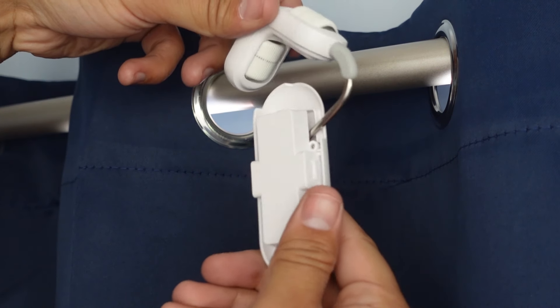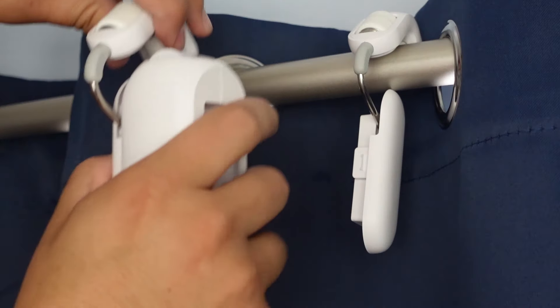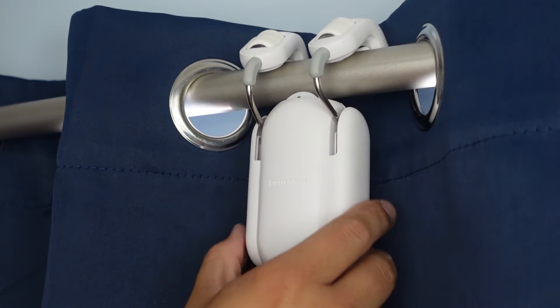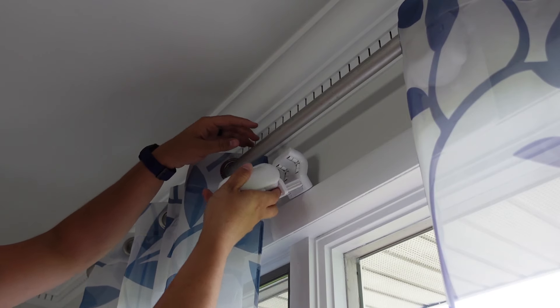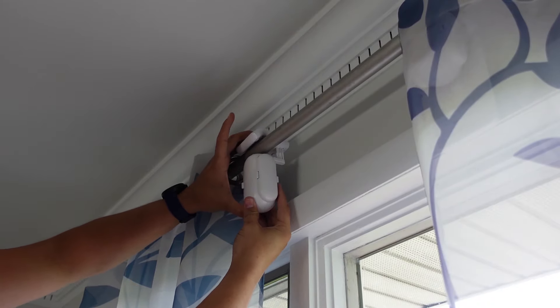Not only this, but it makes installation a lot easier. You just take one flexible attachment and hook it onto your curtain rod, then take the motor body with the other attachment on it and hook that onto the rod, snap them together and you're done. This eliminates the need for tensioning those attachments because the spring mechanism provides an ideal clamping force — which on the old style could cause the motor to work harder, decrease battery life, and inhibit it from navigating steps in rods.